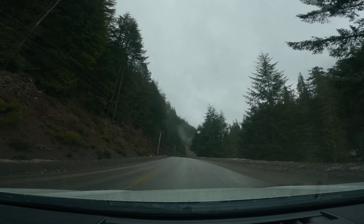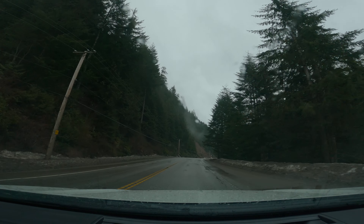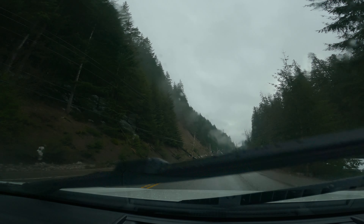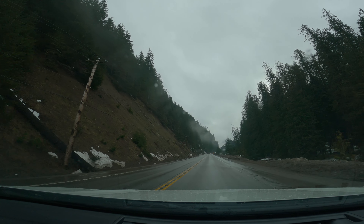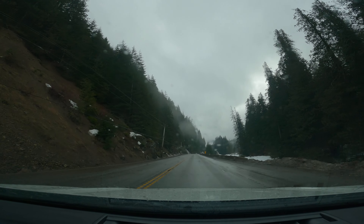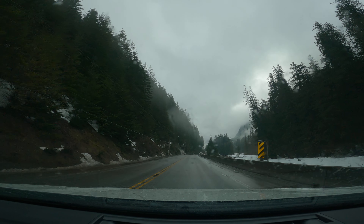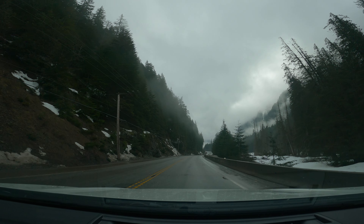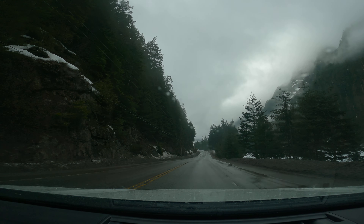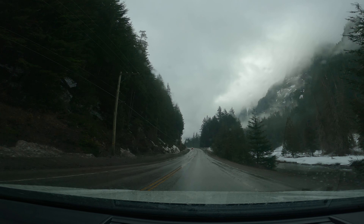I am returning to that same area of Crown Land to camp this year and this time I will be prepared. My tent is always cleaned and dried off before being put away, and my Subaru Crosstrek is much more capable for this type of road. All in all, camping is way more comfortable now as I am older and wiser. The saying is true — sometimes you just have to learn the hard way.